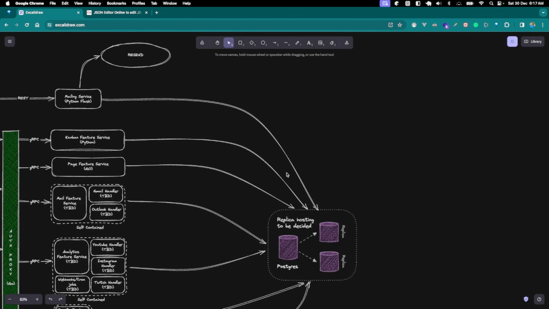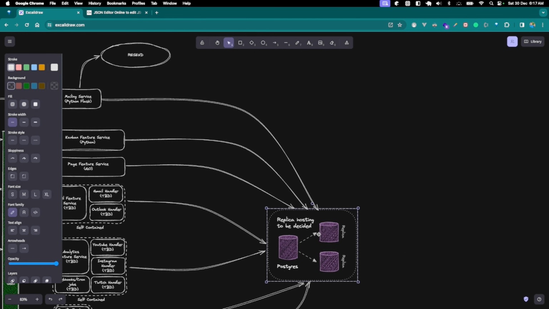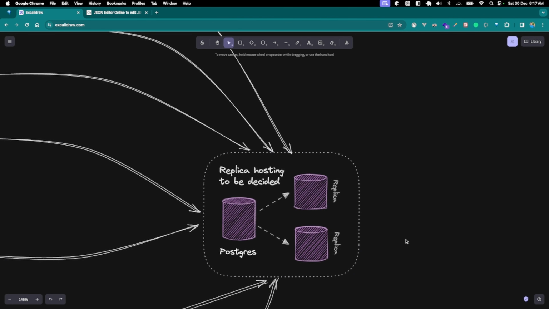Next is why Postgres. To be very honest, Postgres is just amazing, and my SQL wasn't that great. I'm slowly and steadily getting better at it. So another reason for Postgres was learning SQL. And to be honest, Postgres is performant enough, reliable enough, and with the right tools, it's observable enough. For all the kinds of things that I'm doing, Postgres should be all I need. I really don't see a use case where I might need a database better than Postgres. It can handle all of my needs. So yeah, that's why Postgres.